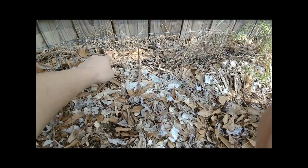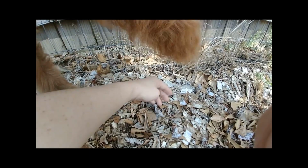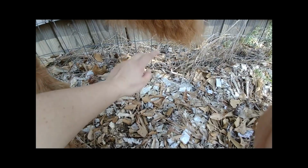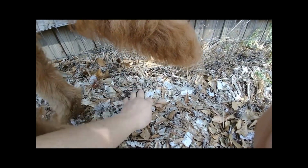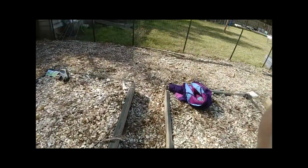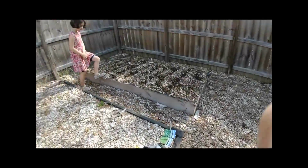So if I cut it off here, I can make sure that this stays weeded, because a lot of grass grew last year, and it was really difficult because it would spill out onto this side of the trellis. And I couldn't get mulch back here because these are very narrow, three fingers wide. So I'm just going to cut them off here and get some mulch down and be able to plant this year, and that'll be exciting. I'm finished. Okay, Kaylin finished with the two rows, so we're on to spinach.